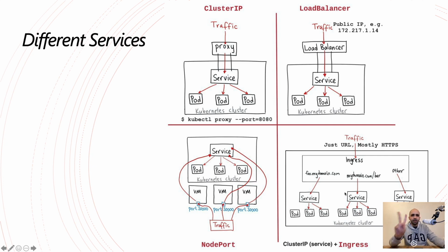We have two other services that you can use to get access from outside of Kubernetes. One of them is load balancer. What happens with the load balancer service is traffic is coming in and then going through the pods. Usually the load balancer service gives you some kind of public IP address that you can use to connect to basically the pods. And a public IP address, try this one, goes to Google.